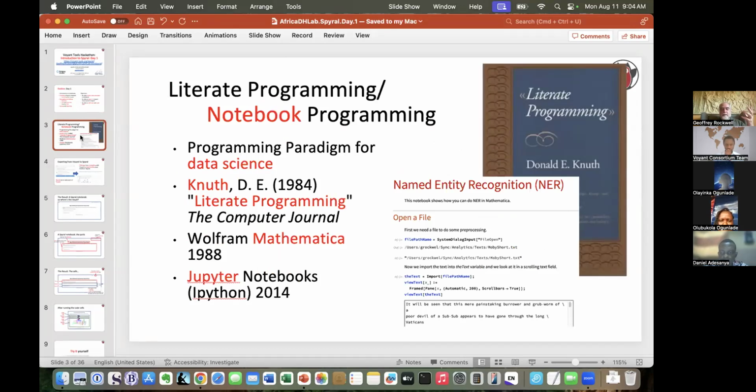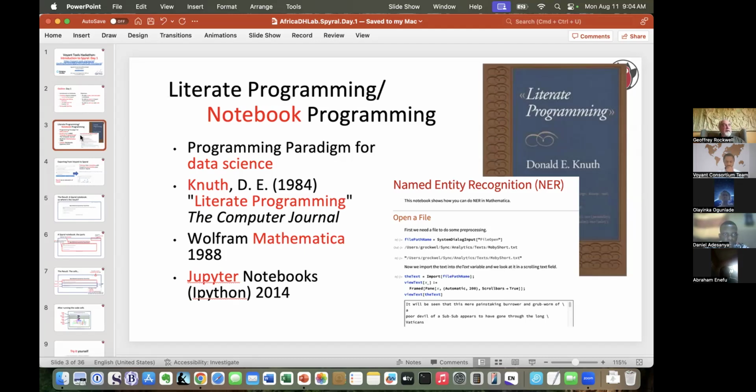This goes back to a paper by Donald Knuth in 1984, the title of which was Literate Programming, in which he argued that we should reverse our ideas about how you go about programming a project. Back when I was in high school and college and learning how to program, you would go straight into the code editor, you would write your code, and then your professor would tell you that you really had to go in and write some comments so that you would be able to understand the code later on. But none of us did it. We were all super lazy. We would just try to run the code, get it to work, and then that was good enough.